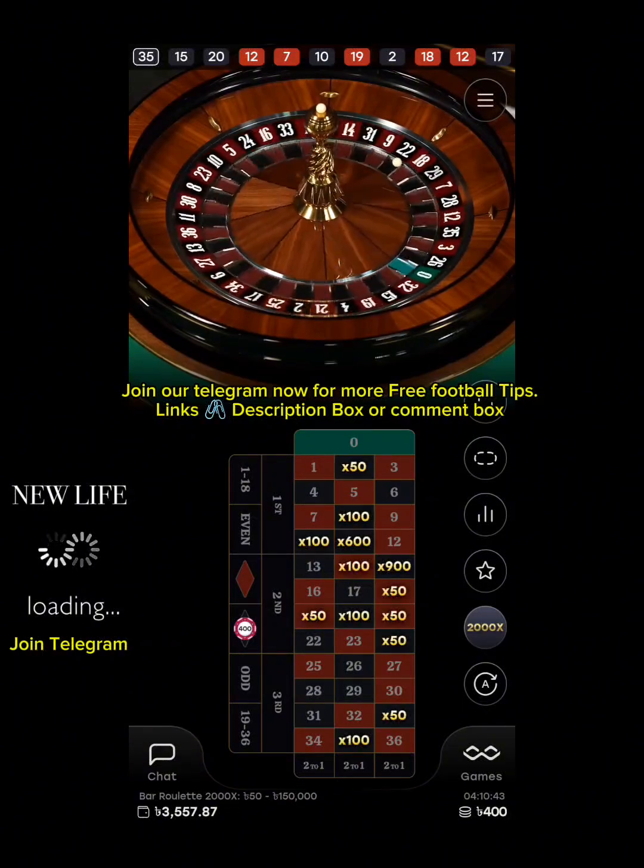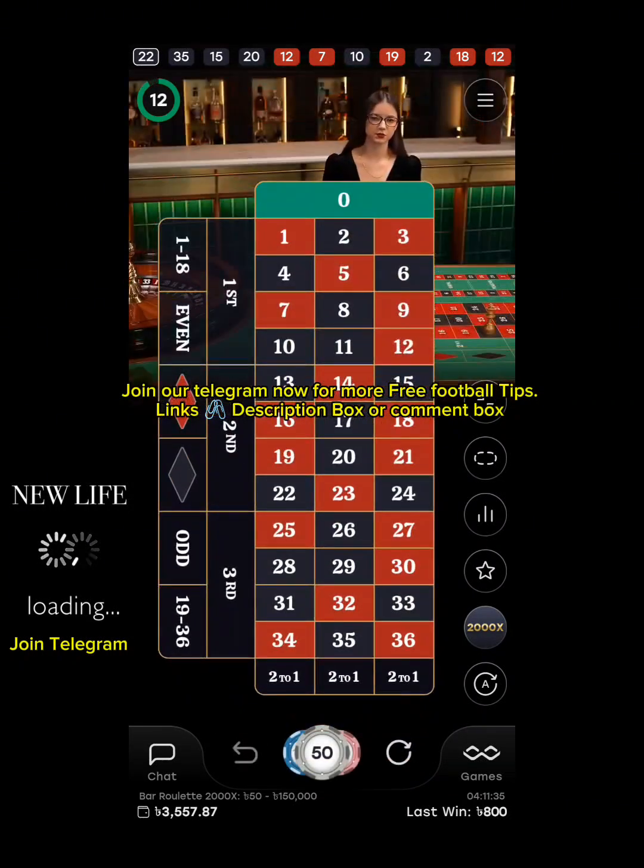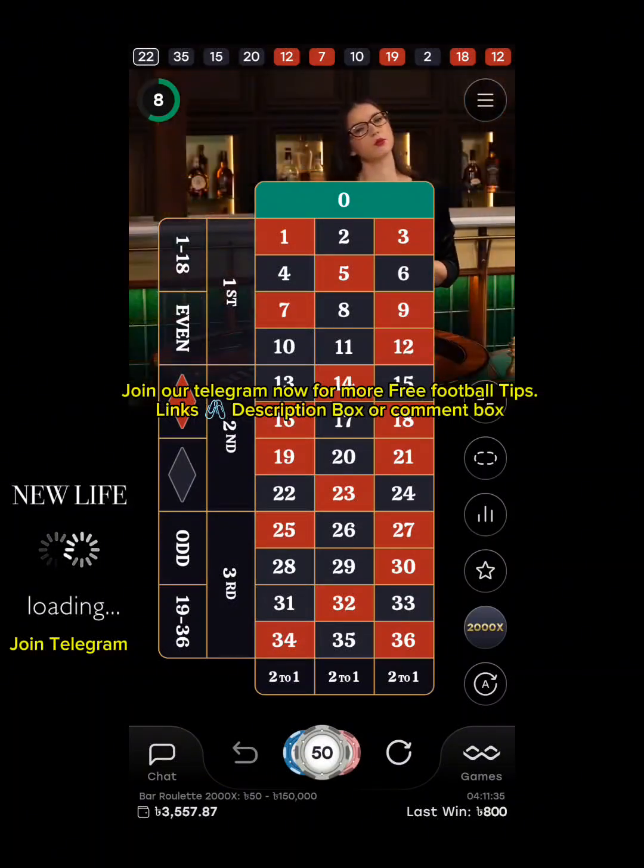Ladies and gentlemen, winning number 22 black, five number, first column and second dozen was on 0 section. Compliments for the winners. Betting time for you is available. You're most welcome to place your bets, same in outside bets as well.